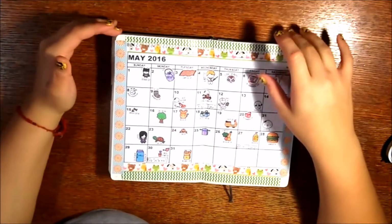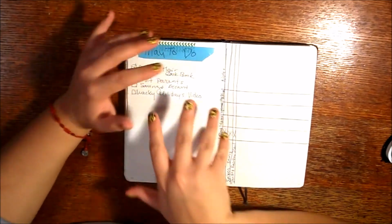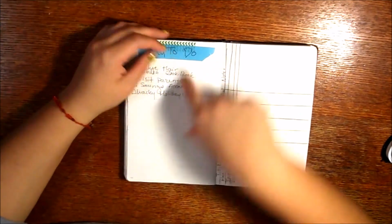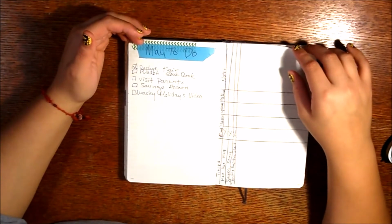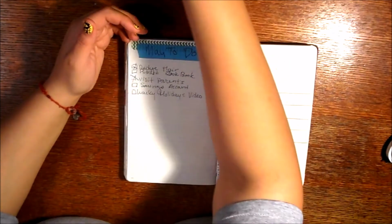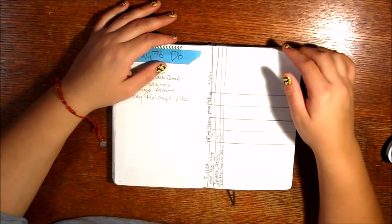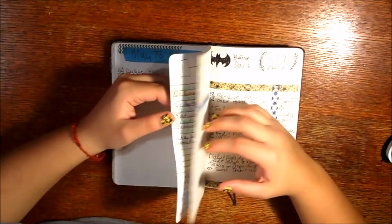So there's that. And next, instead of having a May to do and a goal section, that's just too much space. I didn't need it. So I just put a May to do / notes. I have a few things here. Hopefully they will get done. I got one done. Actually, I got two done. So let's just mark this off. I'm an overachiever this month. And yeah, that's this. Here is the video tracker, as I said before, and I have been using it a lot more. So definitely loving that.